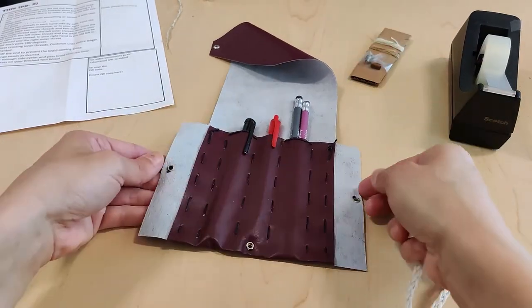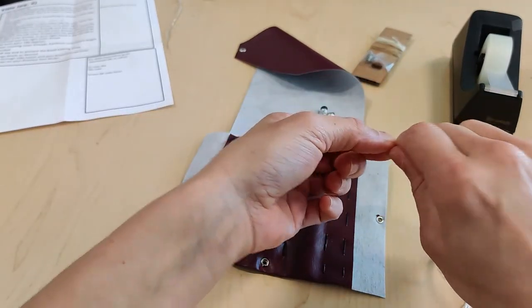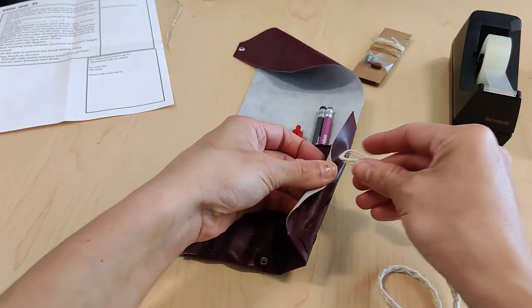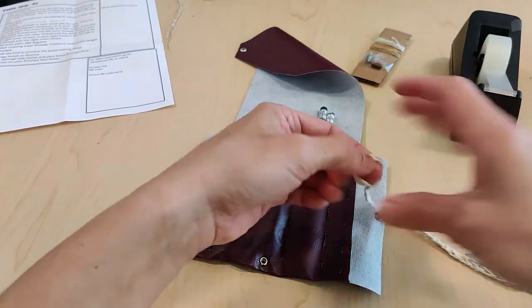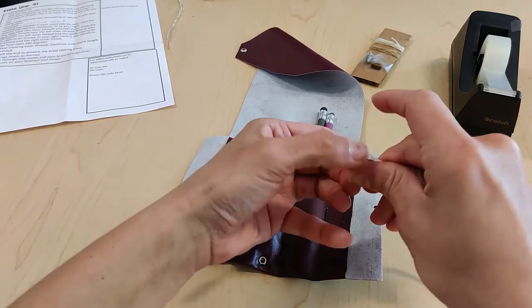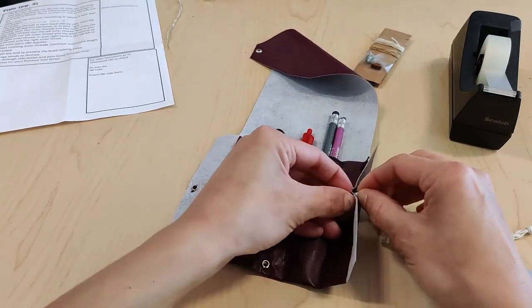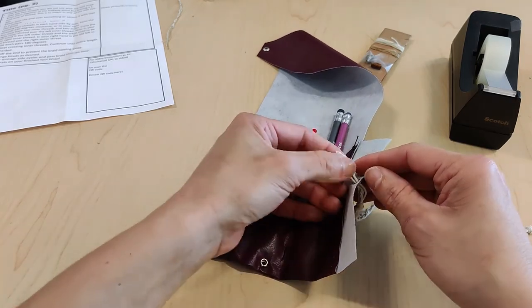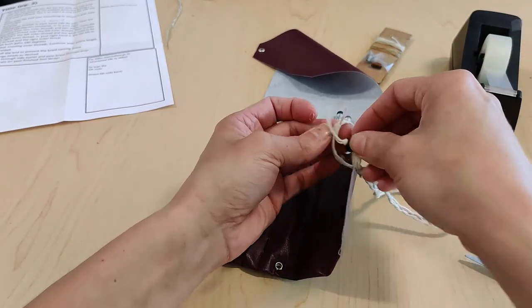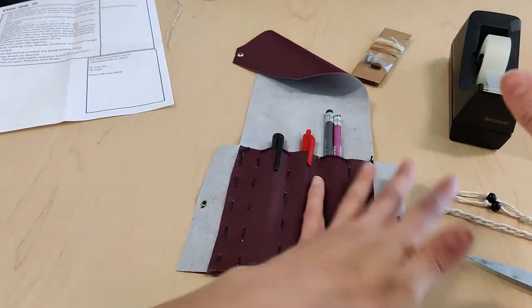Now you're going to pick either side to attach the rope. What you'll do is thread the loop through the grommet and then you're going to pull this part through after you thread the loop through. Find your loop again and then thread the ends through. There you go. And you are finished.